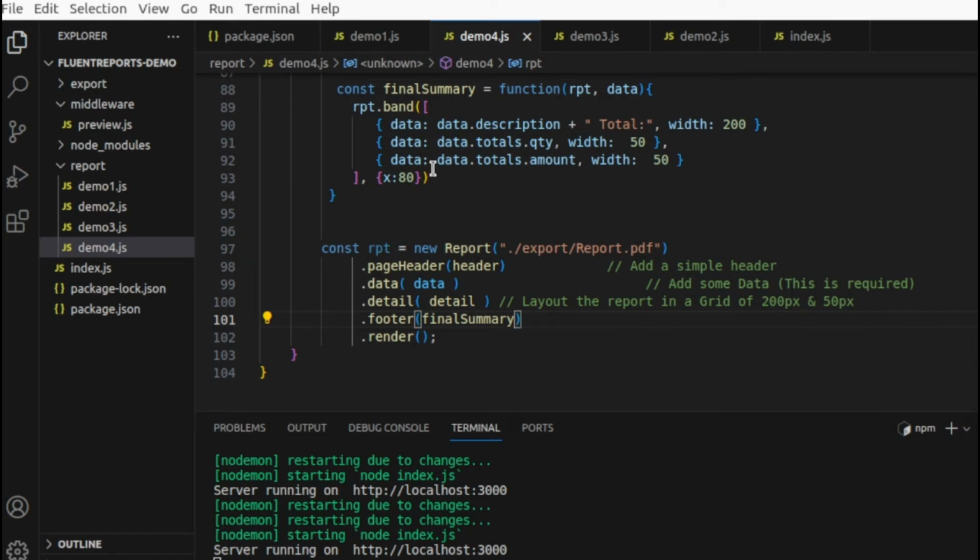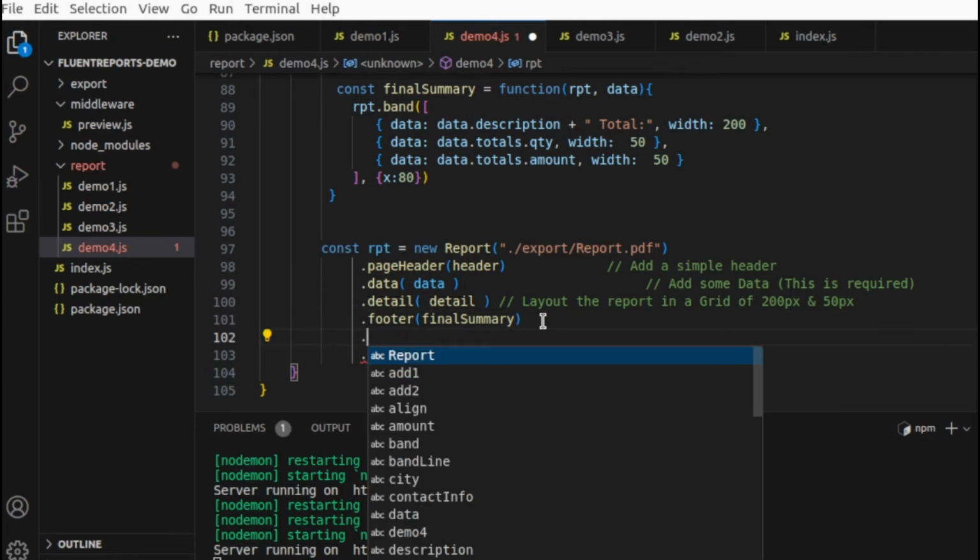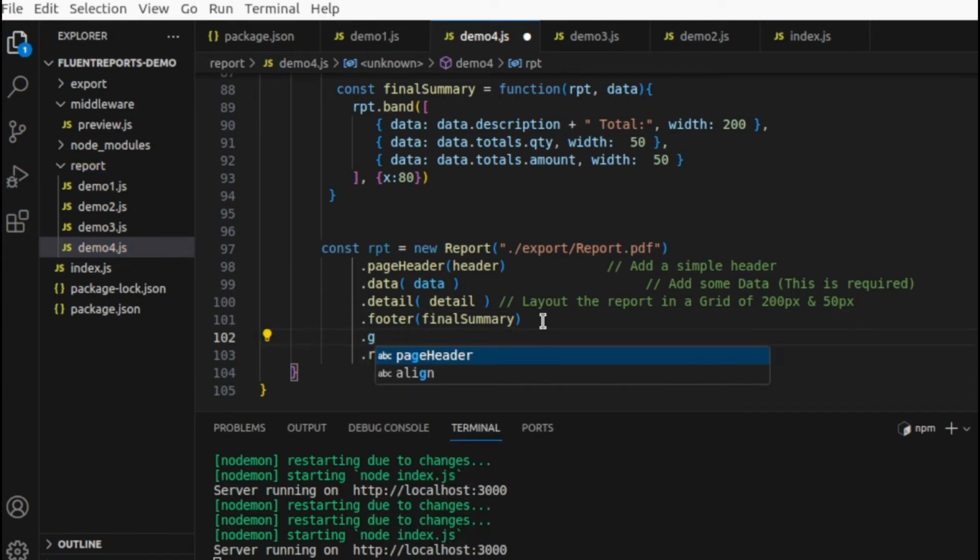Okay, so this is the catch here. Since we're now using data.totals, we need to add a group by property for this to take effect. So let's head over here and add the group by property. For our group by, we're going to group according to description.